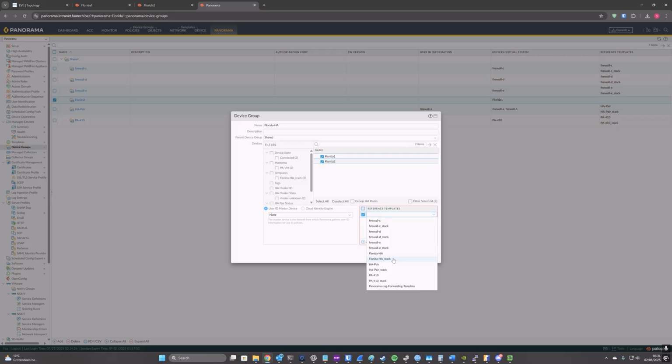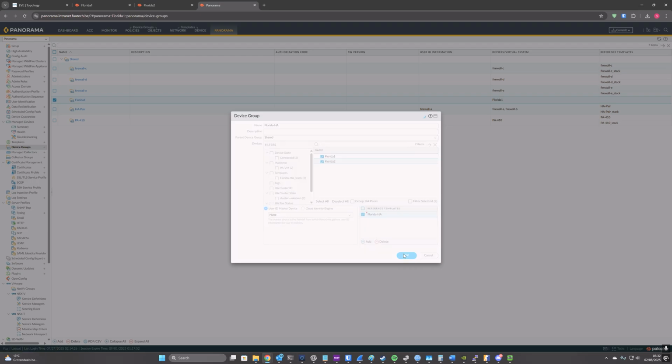Technically you could actually go with the stack, but you never actually make any configurations in the stack. At least I don't. It's just so much easier to do it on the templates. You can add multiple templates, and basically it's from top to bottom. The first one is the one that's selected, and that takes priority. Essentially the same thing as security policies on the firewall, the same principle.